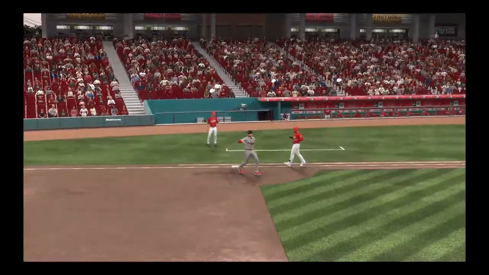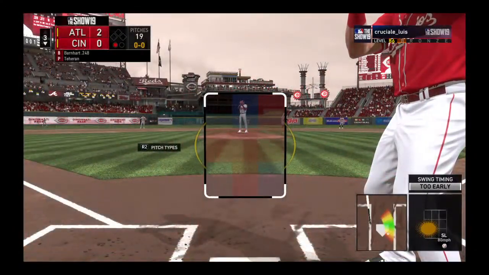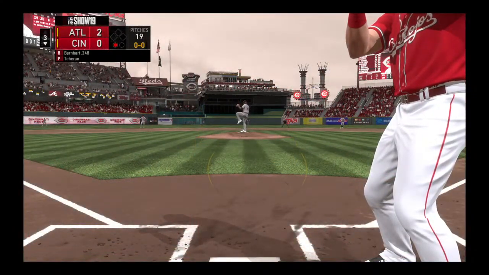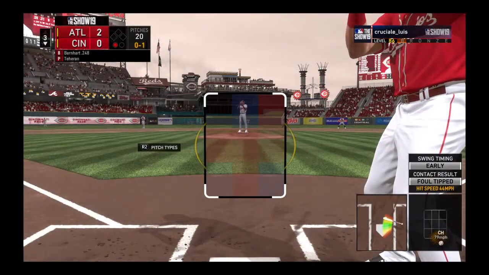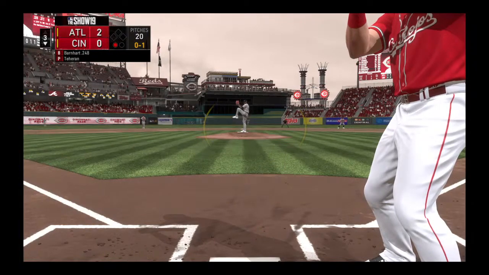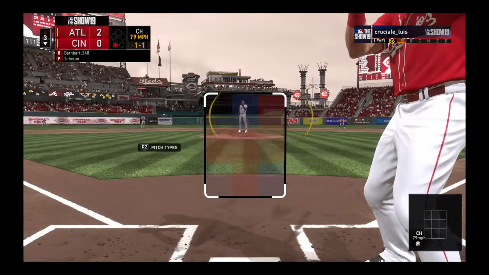Throw on to first is in time to get him, so that'll go down as a strikeout and a 2-3 putout for out number 1. Ready with the first pitch. Here it comes. This ball will be chopped foul. Oh, no, he let it eat him up. 1-1 to Tucker Barnhart.